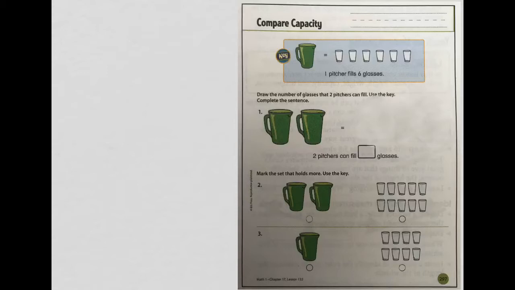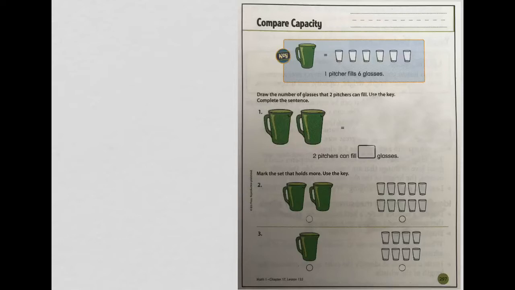Today we are going to compare capacity. Sometimes containers with the same capacity may look very different. So, do you remember what capacity is? It's how much a container can hold. So in this lesson, you will compare capacities by describing the relationship between a large container and several smaller containers.